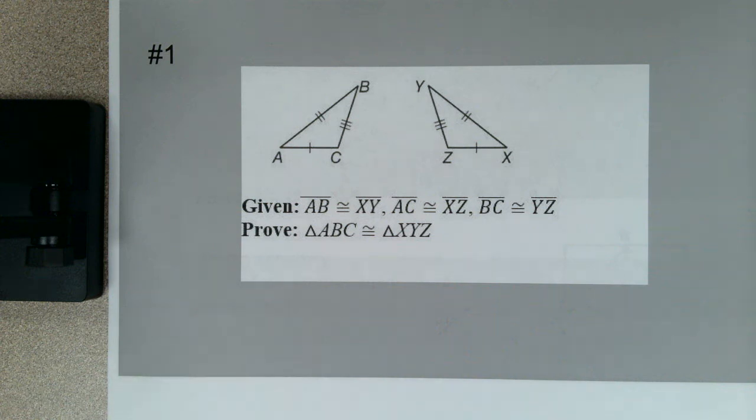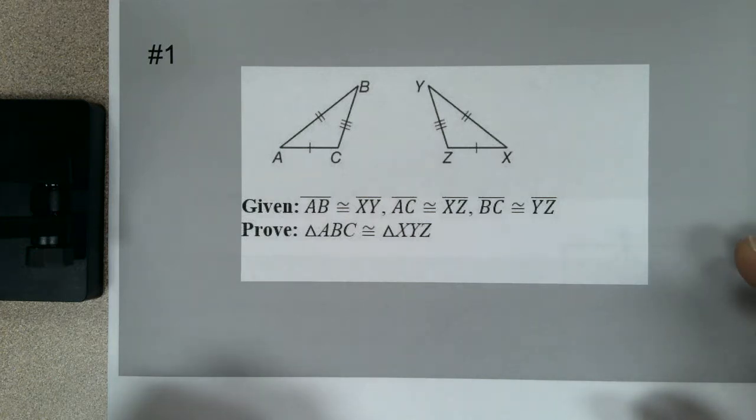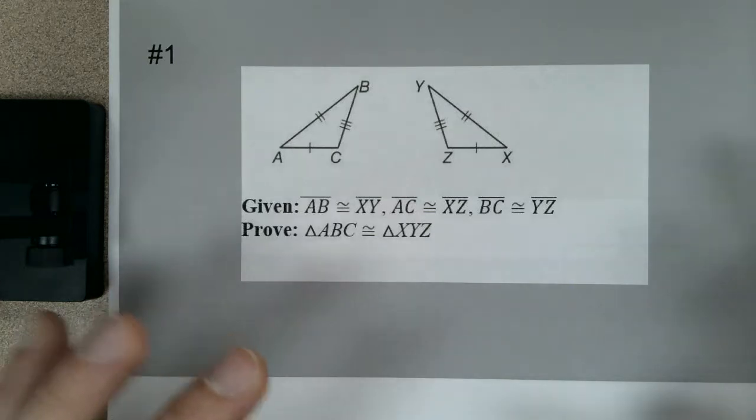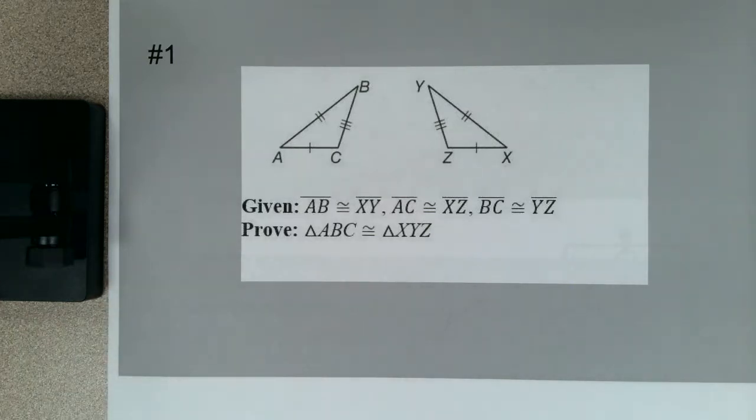This morning, we're going to talk about how we can incorporate what we learned yesterday with side, side, side, and side, angle, side, and we're going to incorporate that in proof form now. These proofs are pretty similar to the proofs that we've done with our T-column proofs, and I'm going to show you some little strategies that you can utilize as you're working through these. But for each one of these, we are going to make a little T-column proof.